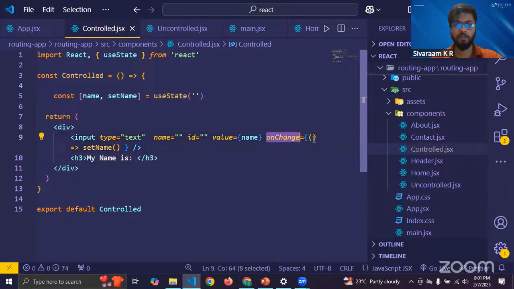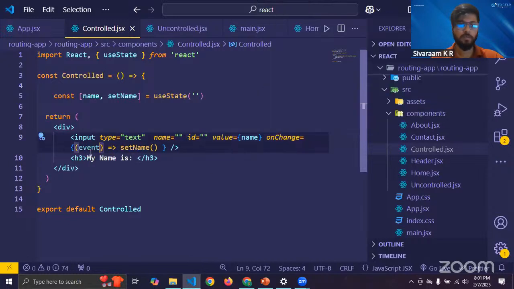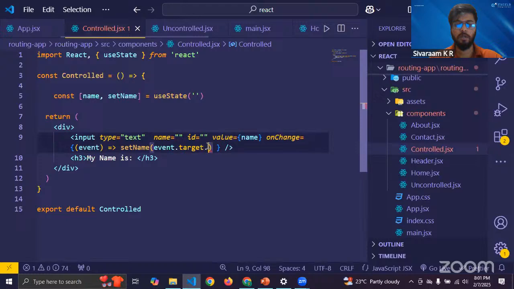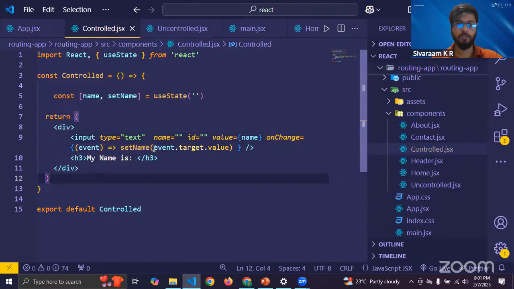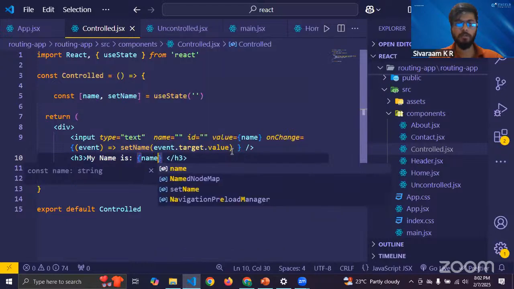Every arrow function which is inside an event will be able to access a property called event. Okay. This is the syntax, so don't get confused by this. I'm just trying to set the state here. This is the syntax on how to set a state. So here, e.target.value. This is how you access the data from your event. So what I'm basically doing is creating a state and then attaching the state to this value. Whenever there is a change in it, I'm using setName to change my state data.